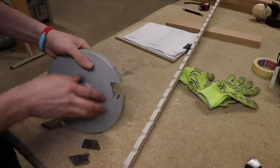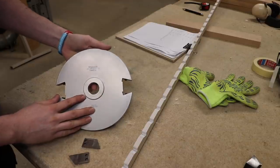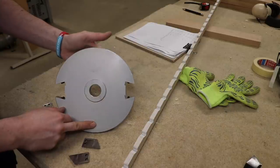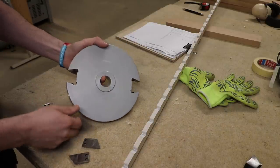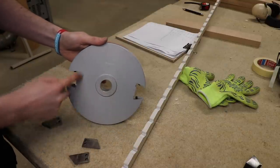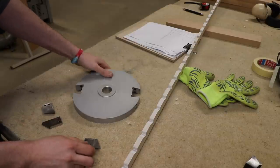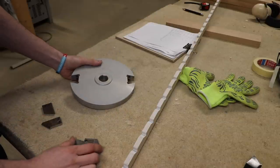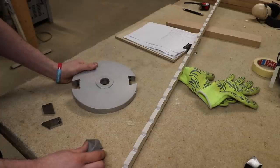If I was going to develop this further into something that got a nice finish off the machine, you're going to have to look at putting about 5 or 6 teeth in a block, or having a block specifically made to do this cut, so it looked more like a saw blade with lots of teeth all the way around the outside, but with that 30 degree angle on it. But for what I'm using it for and how often I use it at the minute, this is perfect and seems to do the job, and was definitely good enough for the trial to see if the way of doing this would actually work.